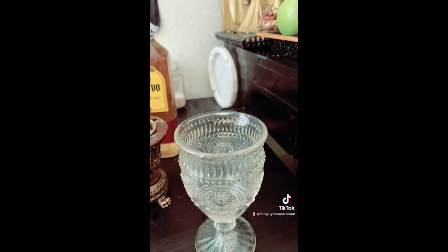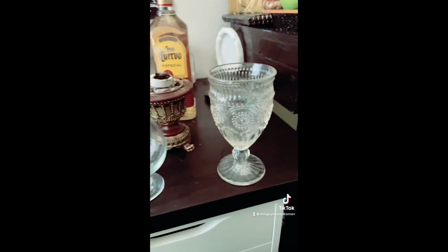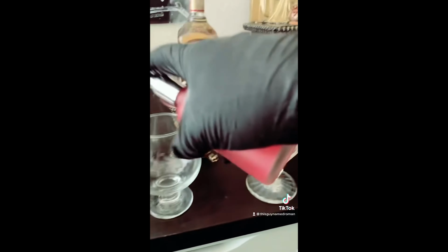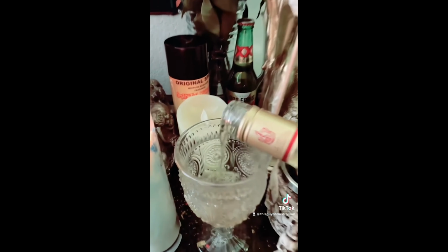So when using 7-day candles, I really suggest that you only have them on when you are present in the room or present in the home. And I would snuff them, not blow them out, snuff them as soon as you're done. What I like to do is get a little piece of mirror or one of my glasses, and I just sit it on top of the 7-day candle, and the flame loses oxygen and goes out.